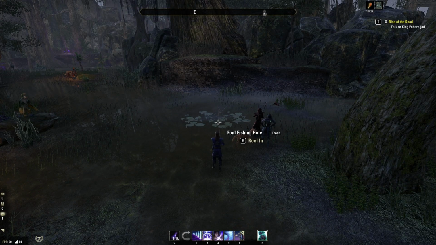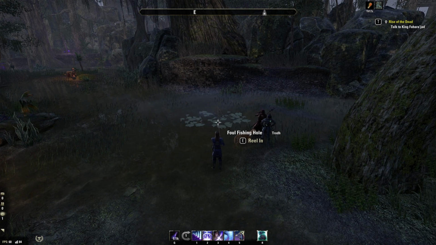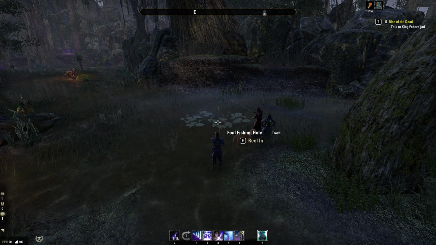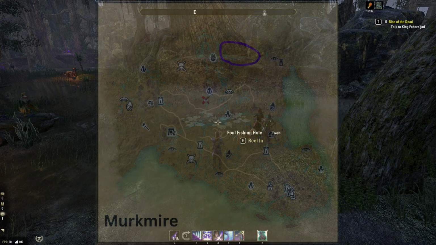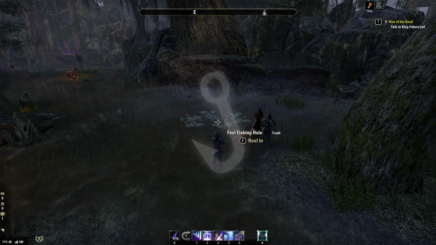Wolftail Sash. This lead can be obtained by fishing in foul water fishing holes in the Murkmire zone. This one is tricky due to the fact that there are actually surprisingly few foul water nodes in Murkmire. I'd recommend going up here to fish for the lead. Make sure you've got the right bait and keep fishing until the lead drops.